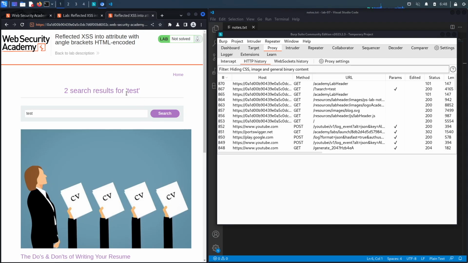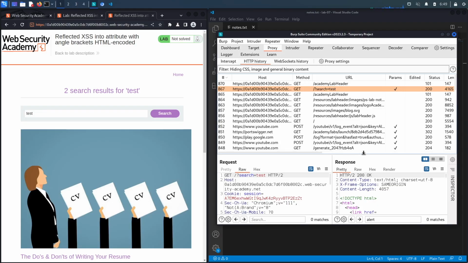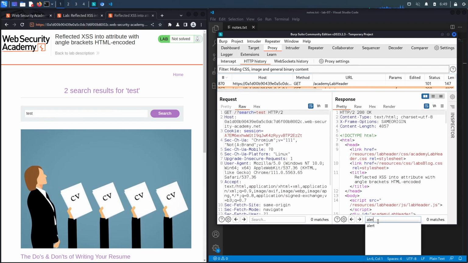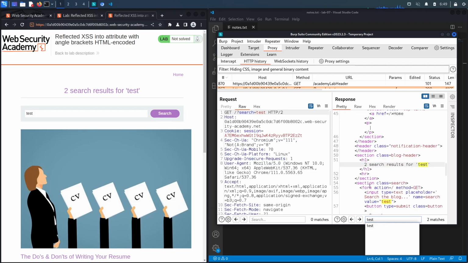you could see that our input is reflected back to us over here, and it could also be potentially reflected back in other places in the code that is just not visible to us through the browser. So if you click right over here and then search for the string test, you could see that we have two matches. So it's reflected back in the H1 element, so the heading. It's also reflected back in the value attribute of the input element. So that's interesting. We've got two places where it's reflected back to the user, and so these two places need to be tested for cross-site scripting vulnerabilities.